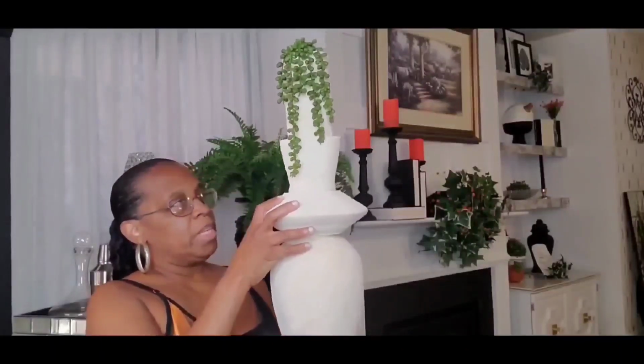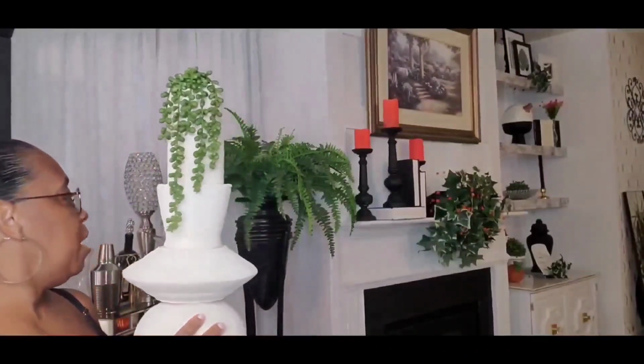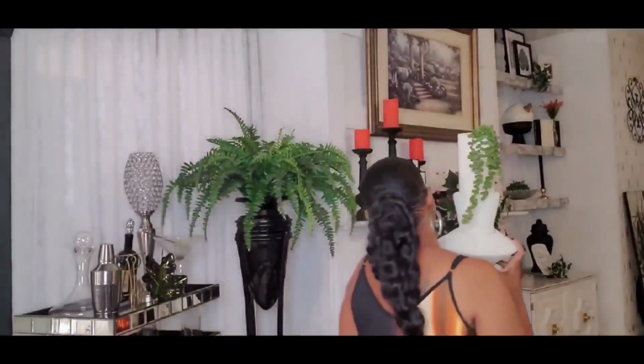But like I said, normally this is not something that would be my style, but for some reason I gravitated toward this thing and liked the style of it. So that's it right there. So I'm gonna put this on my fireplace and continue decorating, finishing that. And then we'll finish the living room makeover with under or on the floor of my fireplace.